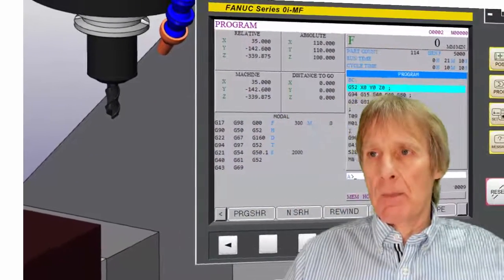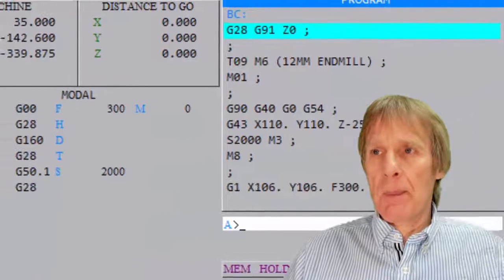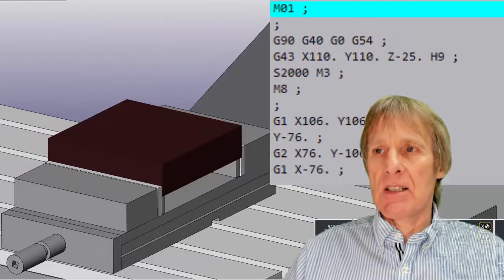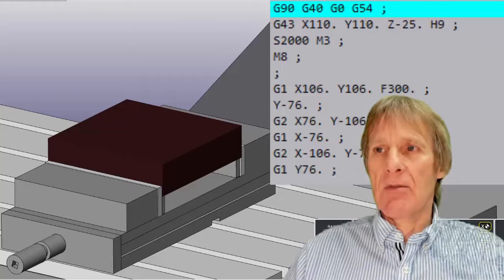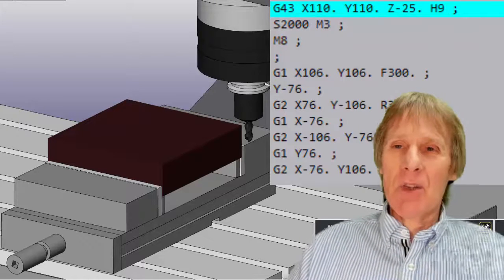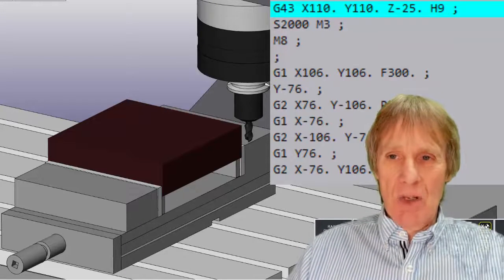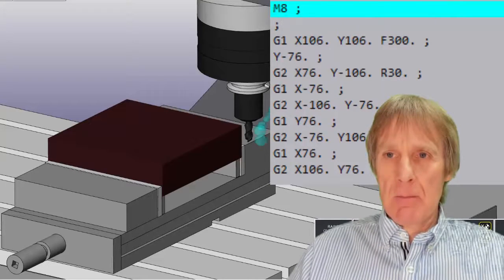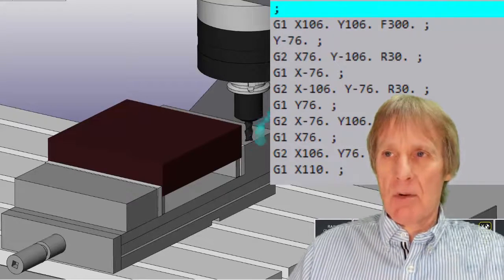I picked up my tool, and again I'm going to use a rapid command that takes this right down to, this is going to frighten most people, bang. So there's nothing to stop you doing that. And once the program's proven out and it works, why wouldn't you want to do that? So now I'm going to start the spindle again, turn on my coolant. This time I'll leave it on.